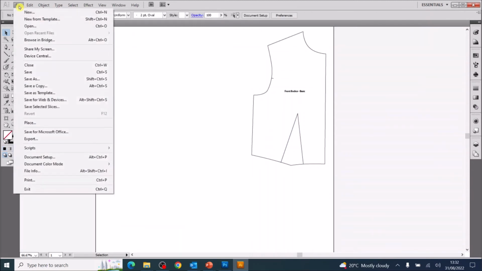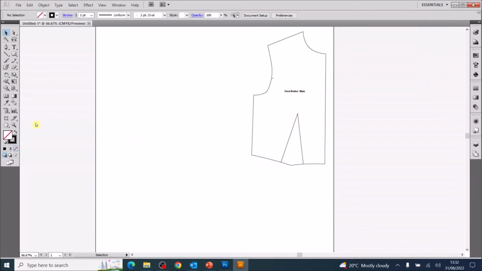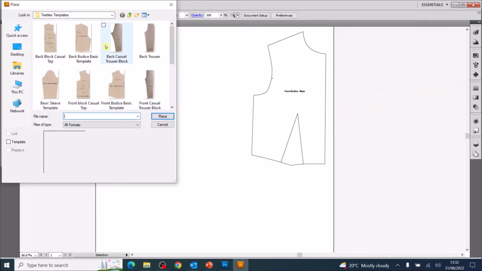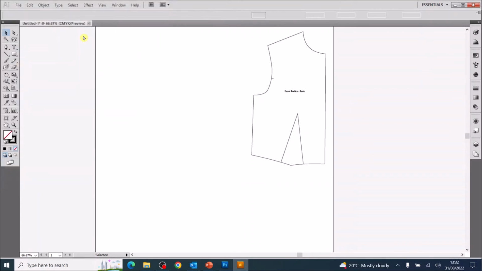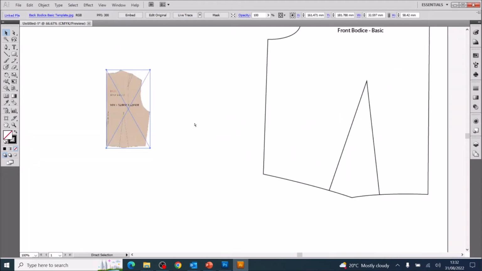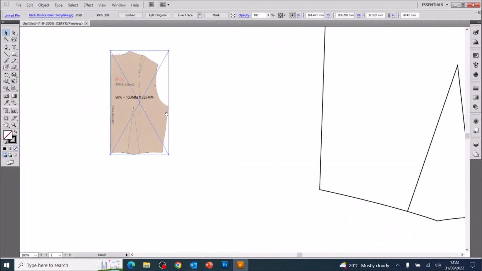I can click on this one and press the delete key. And now I can bring in another template, another pattern image. So I'm going to press place. And this time I'm going to choose the back bodice template. And again, I'm going to zoom in 50%.